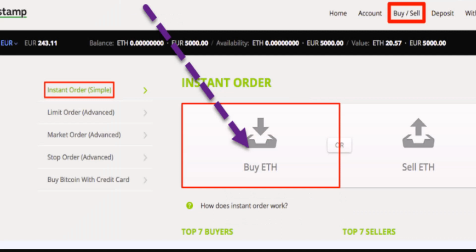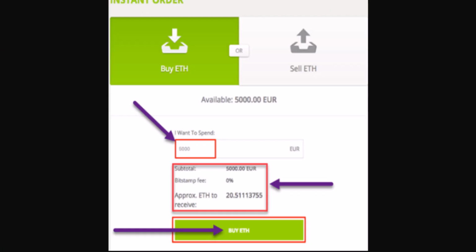After you've done that, you'll be taken to the other field where you have to go ahead and enter what you actually want to buy. So type in the asset that you wish to buy, and enter the exact amount that you wish to spend or that you wish to buy. Enter all of the information, and if you're sure about it, just go ahead and tap on the buy button located right at the bottom.